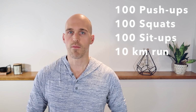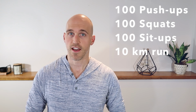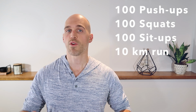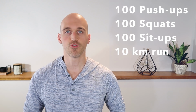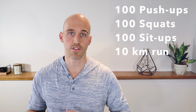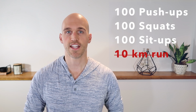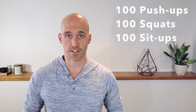But I really think that most people are interested in Saitama's workout for the physique. I mean, after all, that's what I'm seeing a lot of on YouTube, people showing the results of doing this kind of workout. If you're interested in losing body fat, you don't have to run a 10K every day. There are far more efficient ways of doing cardio and burning fat, which I'm going to share with you later in this video. But for now, just know that the first modification that I'm making to this routine is I'm removing that 10K. Now let's take a closer look at those resistance exercises.